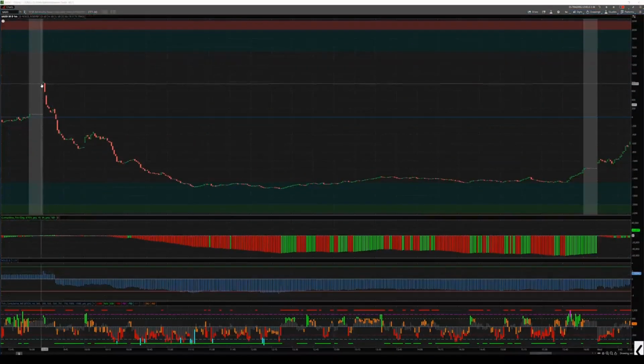So for this day, we started around the 800 level on ADD, and as soon as it started, the market started selling off. And we see the ADD is making a downtrend here and went back below that zero level here. And up till around 10 a.m., we didn't see much printed on the cumulative tick.